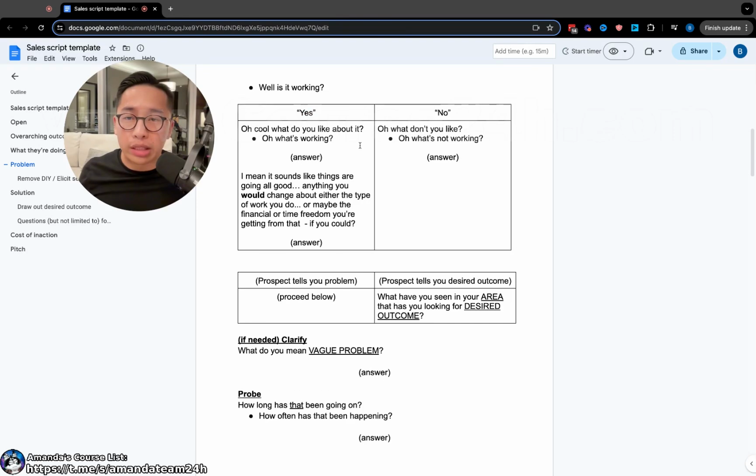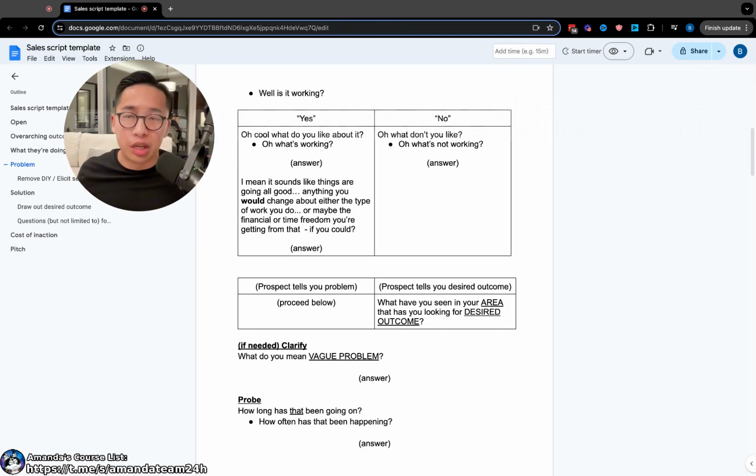The reason we ask it this way, even though in the traditional sales sense they say asking a yes or no question is bad, is because it gives you predictable paths. What you want in your sales conversations is to ask questions in a way where there are only one or two, three max, but ideally one or two types of different answers you can get. It may not be the exact wording of the answer, it's the types of answers. For example, you can either get a yes or no from this question. It makes it very predictable, because now you know exactly where to take the conversation. You can steer the conversation the way you'd like it to go.